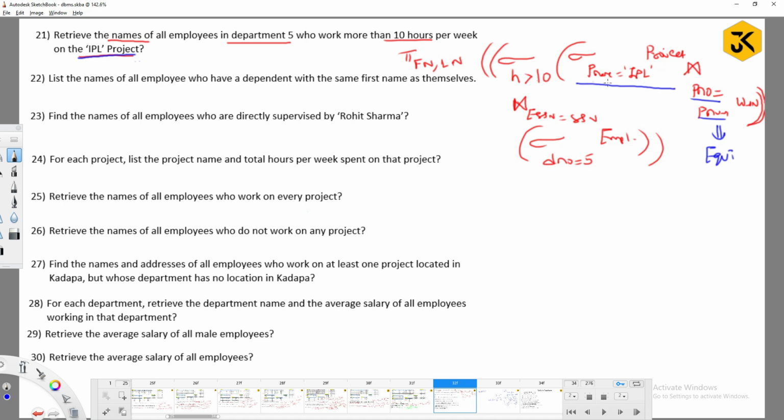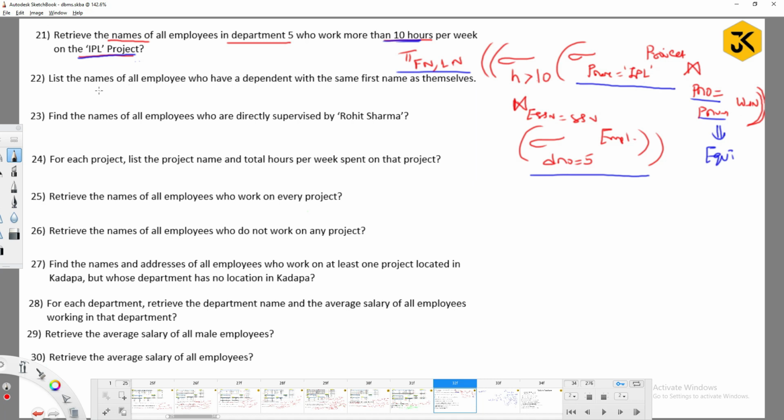Now from this data, I am going to filter those who work more than 10 hours, so I can filter by selecting greater than 10. Also the data should belong to department number 5, so from department number 5 I have got the data already, and I am going to combine these two by using SSN and employee SSN, and then finally I am going to project first name comma last name. Okay.